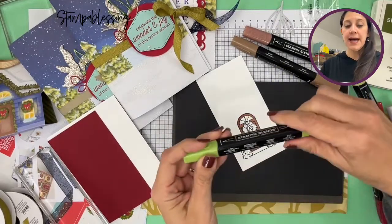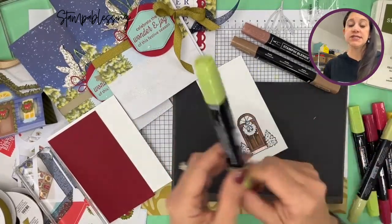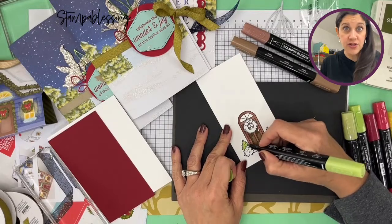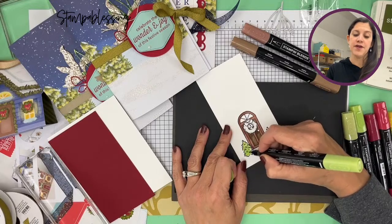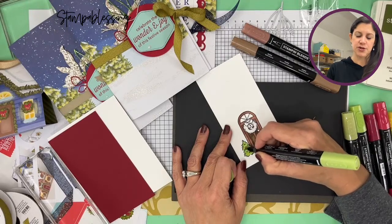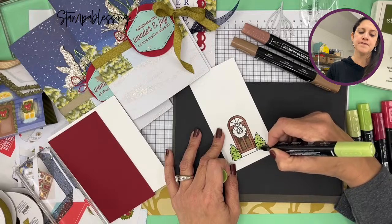Now, I have Granny Apple Green, and I'm going to get my light color first, okay? This is the Old Olive, so that's not what I want. I want Granny Apple Green, and I'm going to encourage you to use what you have. If you know me, I buy the colors that I like, that I know I'm going to be using. I fell in love with Old Olive all my life, and then Granny Apple Green came around, and it's such a lively color. Now I use both of them, and you're going to see both of them in this particular card. So I'm going to do my trees with a light Granny Apple Green first. I love the sound.